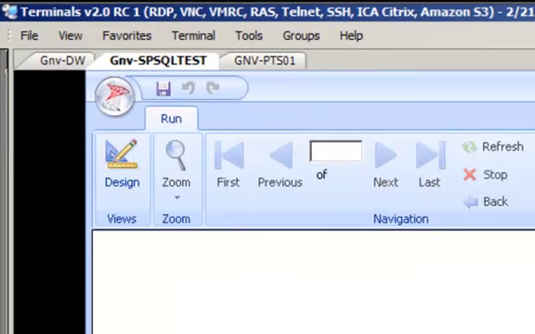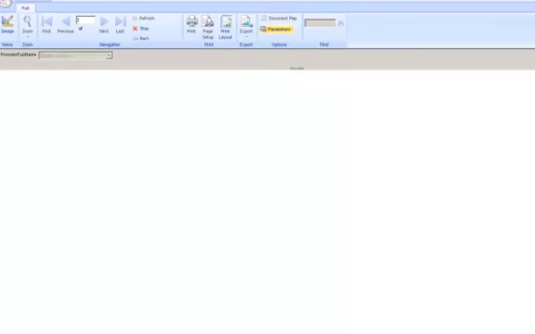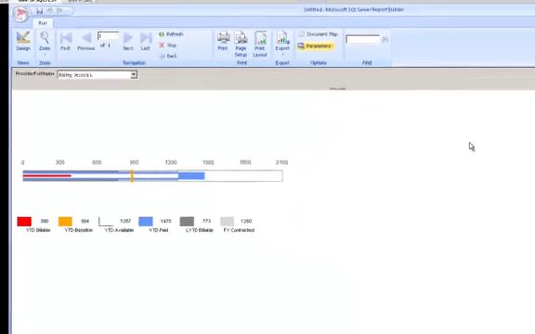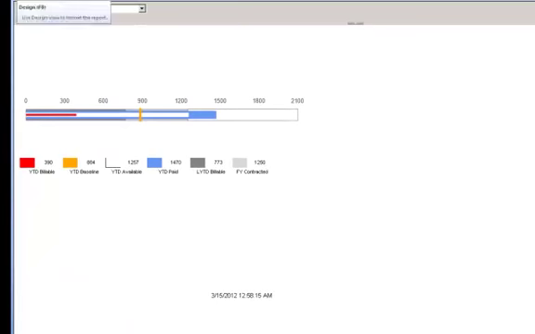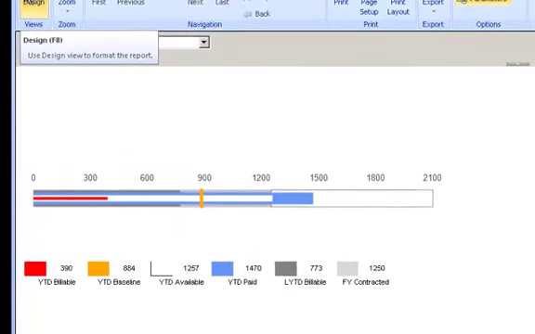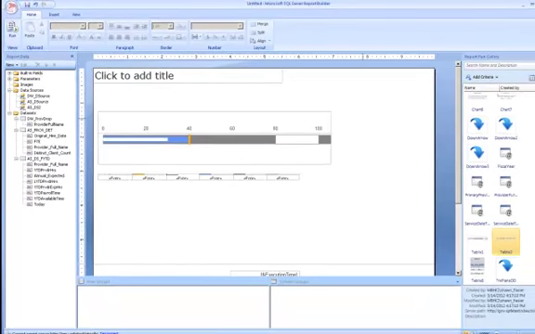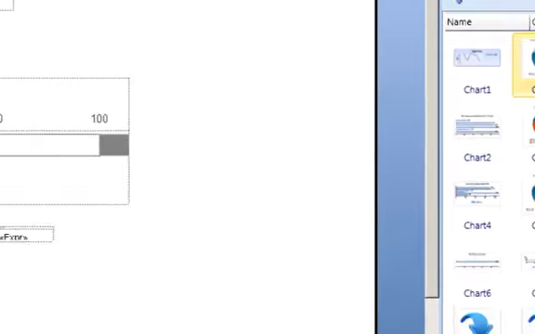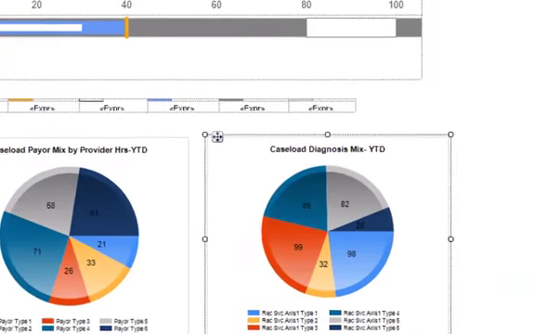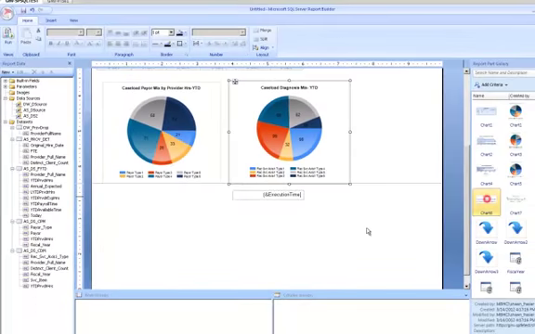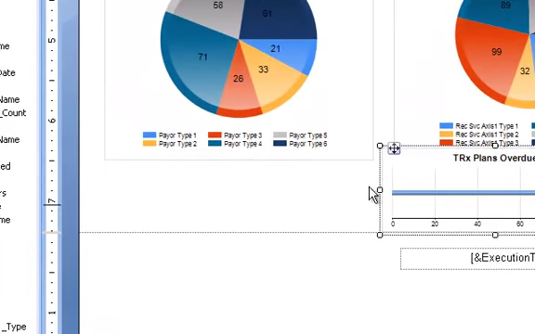As you can see with Report Builder 3.0, it's very easy to create reports in a very custom environment. In just a few seconds you can drag report parts over that have been pre-built from the SQL Reporting Services report gallery, and you can create a custom report. Here we see we're dragging components over into the frame from the report gallery. We have some breakouts of client diagnosis by provider time. We can drag in some other components. Very fast, very easy in an ad hoc reporting environment.